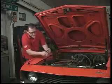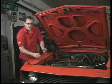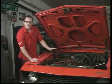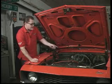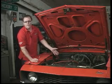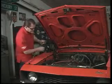Now keep in mind with little clips like this and washers and nuts and bolts, if you're taking a clip off or you have 4 nuts and 4 bolts or 4 washers, and all of a sudden you have 3, find it. Make sure it did not go down the carburetor or anywhere in any of the orifices around the carburetor because it'll go inside the motor and you'll have motor damage. All right, next we remove the mounting bolts.